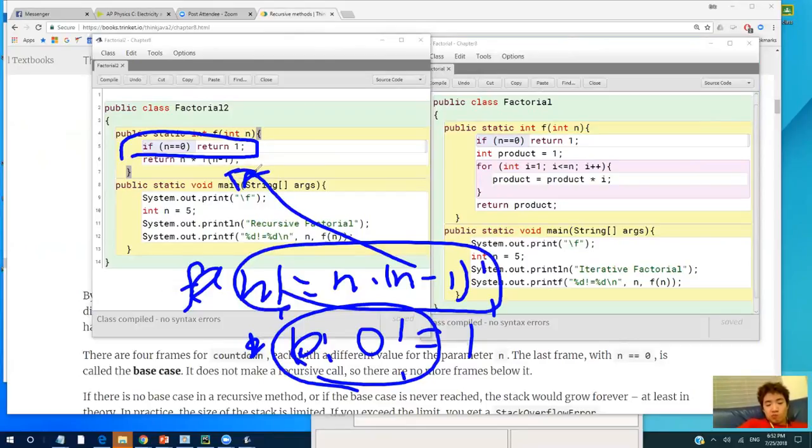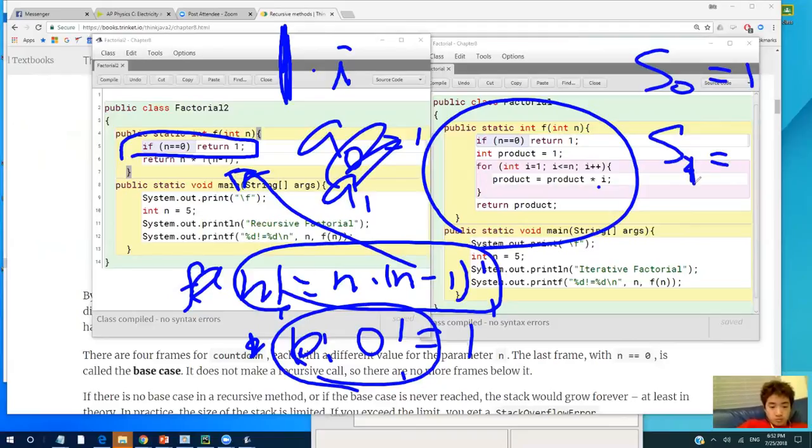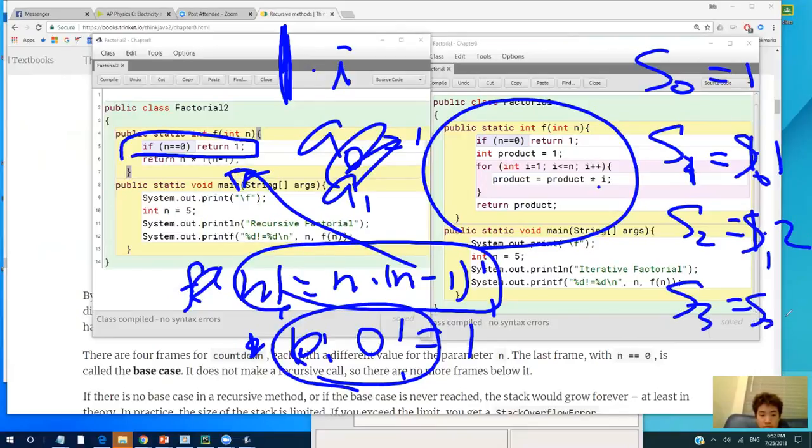While when you write the iterative version, it's kind of tedious. I need to remember initially my product is 1, and every time I multiply by i into there. So my S0 is 1, my S1 equals 1 times 1, my S2 equals 1 times 2. I'm sorry, this is S0, this is S1. My S3 equals S2 times 3, something like that. So this iterative function is the same as the previous one where I try to write those exponential minus squared things. It's more similar to that.